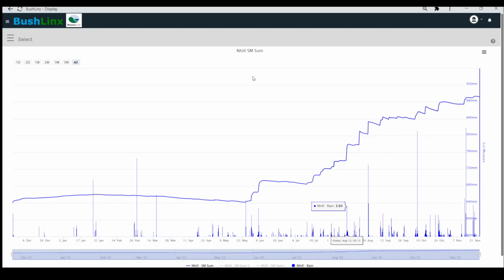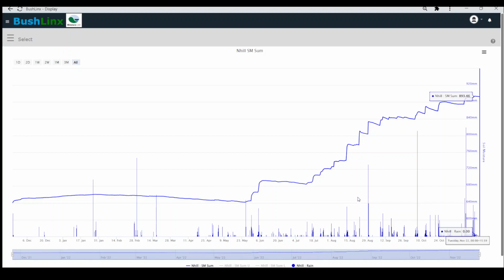A summed line is all of the sensors on the soil moisture probe all added up together, so it's the soil moisture sum. So it's showing the entire profile all in one hit. We can see here not particularly much activity through until around about end of May, and then the rainfall starts to get enough that it's starting to make a difference to soil moisture, and then again until middle of July we start to get the significant amount of rainfall we've had this year that's actually pretty well filled up the soil profile here up to about 900 on the scale there.